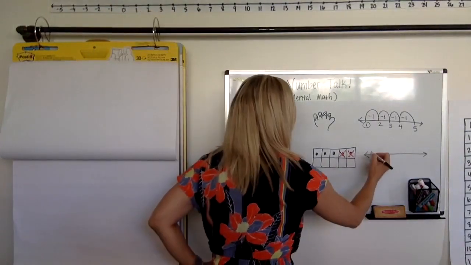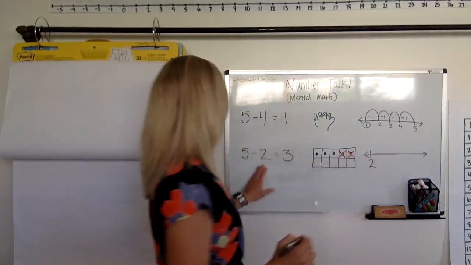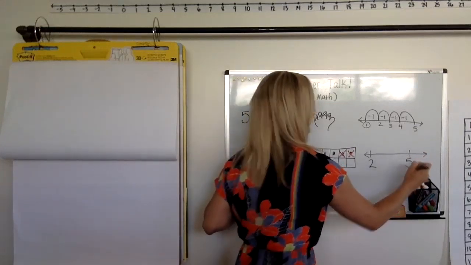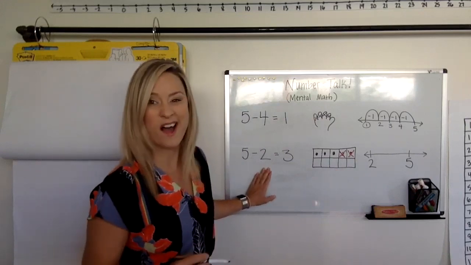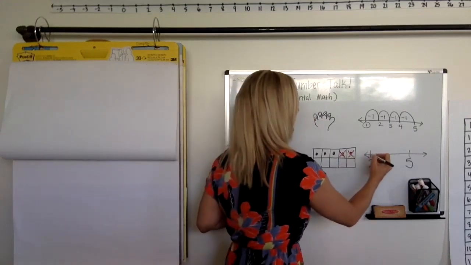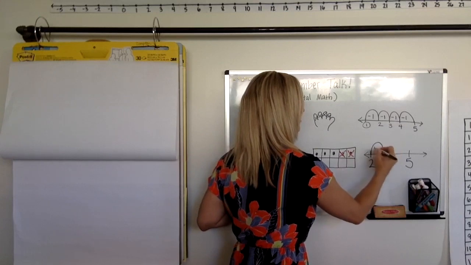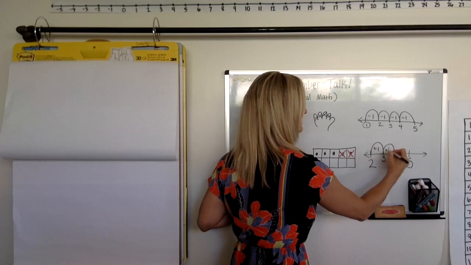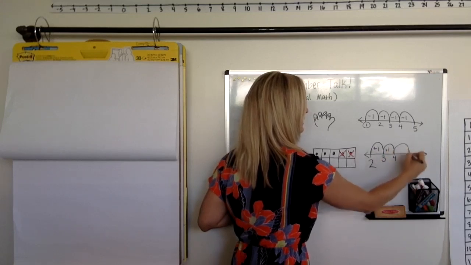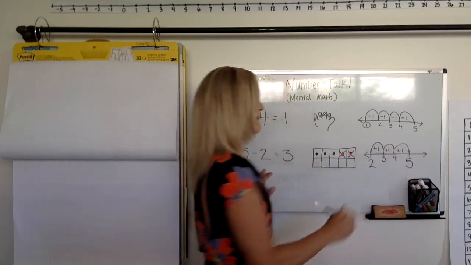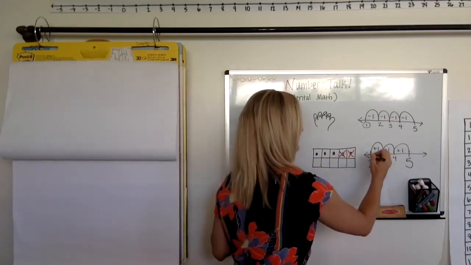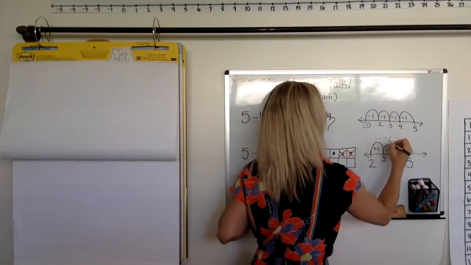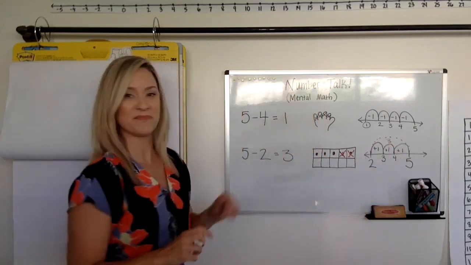Okay, let's see here. We've got 2. So maybe we started at the number 2 and we were going to count to the number 5. And we had to find out how many hops it took. So maybe you said plus 1 hop would take us to 3, plus another hop would take us to 4, and plus another hop would take us to 5. And our answer this time is in the hops. 3 is our answer, right?